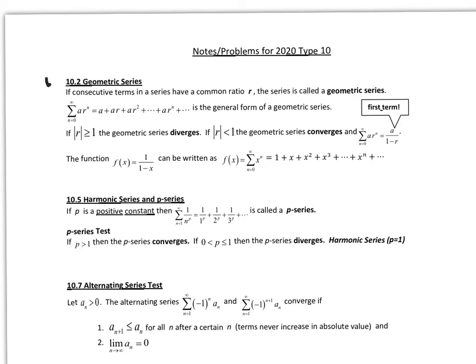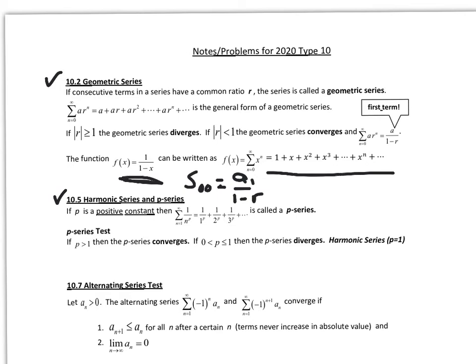Okay, so for geometric, the main crux is that if I have the sum, remember that this is the sum of an infinite geometric series, and we can do it a little bit more formal. A1 is equal to S infinity, the sum of infinite number of terms for a geometric is A1 over 1 minus R. And then this right here is equivalent to this right here. So you got to be able to go back and forth from both of those, and we'll give you some examples on that.